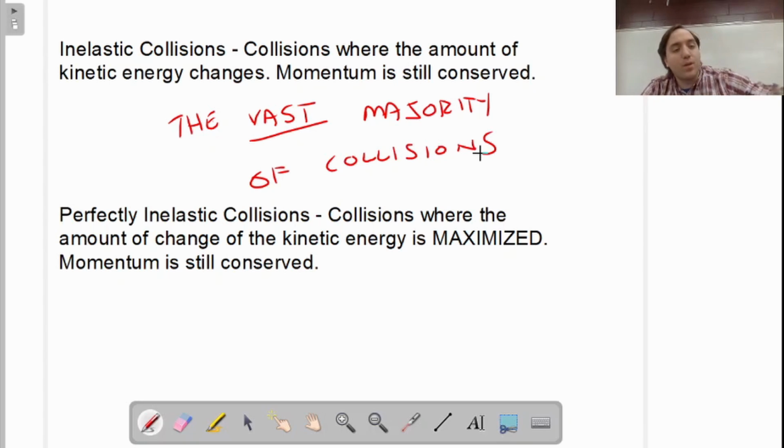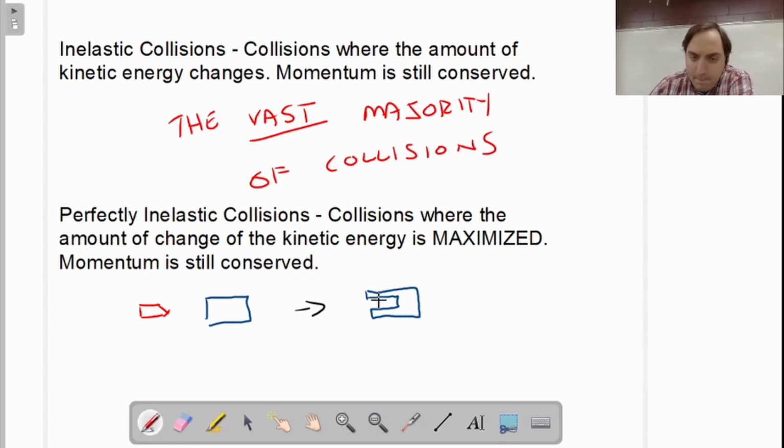However, we have a step further. We can talk about a perfectly inelastic collision. Collisions where the change in kinetic energy is maximized. Almost by definition, these are when two objects stick together, such as a bullet going into a block, or two cars colliding together and sticking together. A perfectly inelastic collision is where the objects cease being two separate objects and become one combined object. An interesting consequence of this is that any collision where two objects stick together can't be elastic whatsoever. So it kind of gives you a useful shorthand.